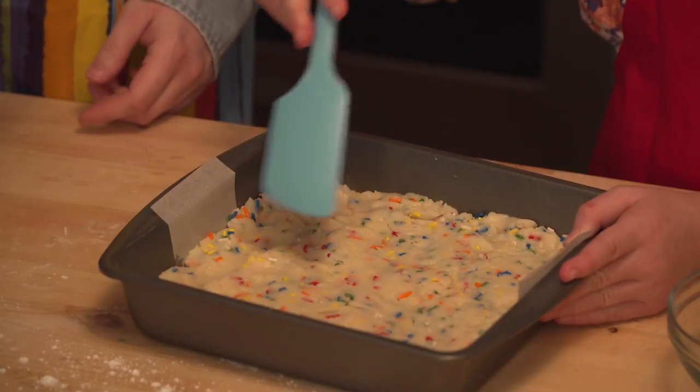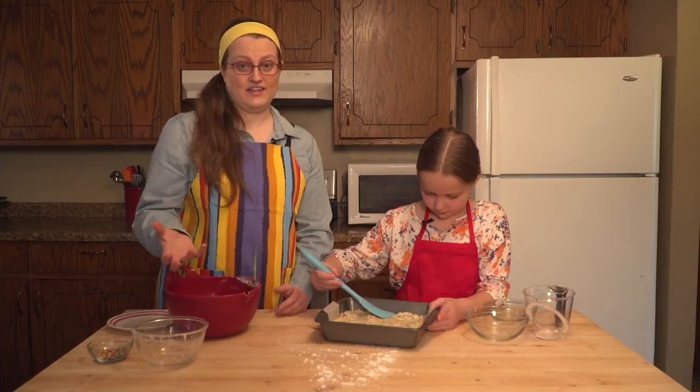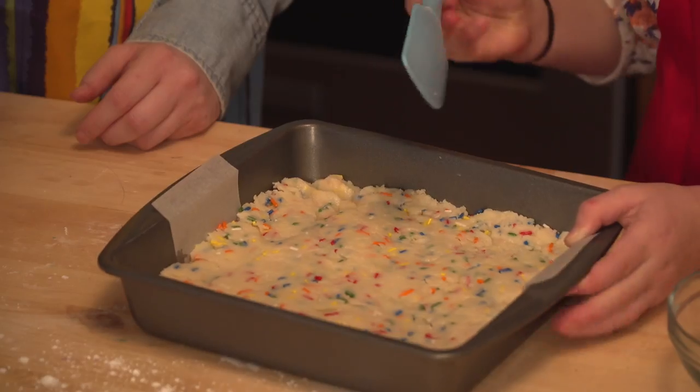Just starts to flatten itself out. And now it's starting to look kind of like that funfetti design. So if you've ever had that white cake with those rainbow sprinkles mixed in, that's what we want this fudge to look like. That looks really nice.